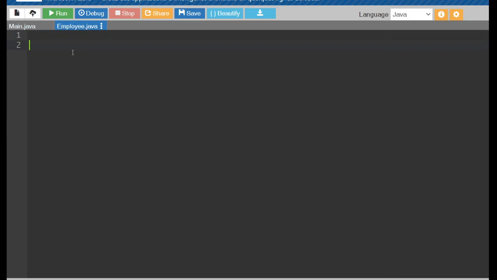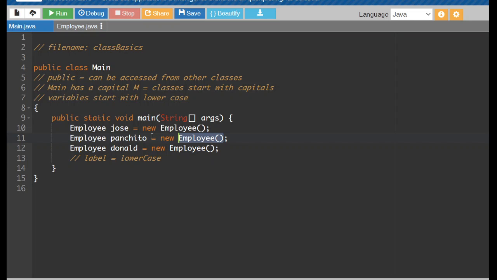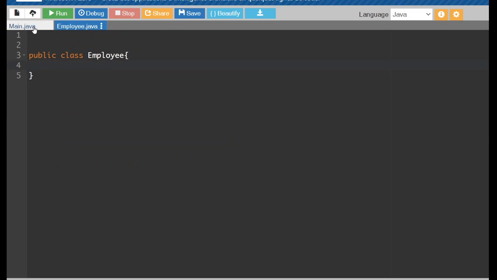So now the employee is going to start like this: public class employee. It's very important that you keep the capitalization the same. Hopefully it'll be clear which tab we're working on. If it ever is unclear, you can pause the video and see which tab is highlighted here.